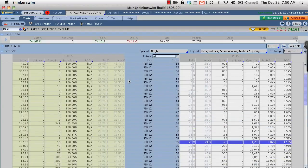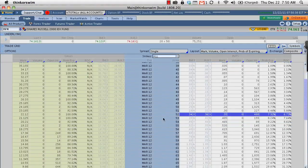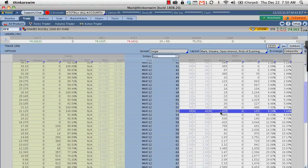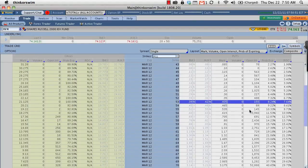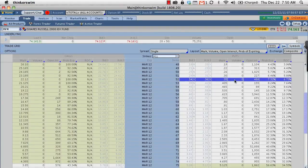in the market. If we go out to March, then you can move it down a little bit more because you have some more time. But again, the whole 55 area, so 52s to 53s are really what I like. There's not that much open interest in them right now, again, because people aren't really trading and buying risk. So you can clearly see that most of the activity is going on right near the market. But I think that these are going to be really good contracts if you want to start buying protection for your portfolio heading into the first half of next year.